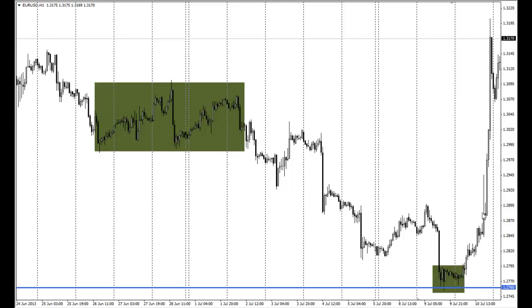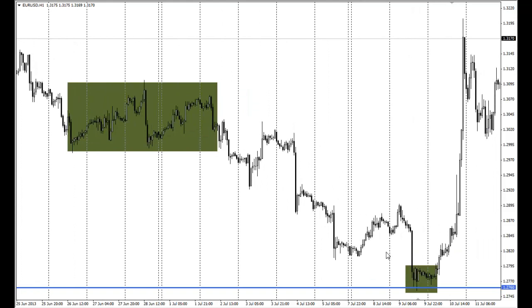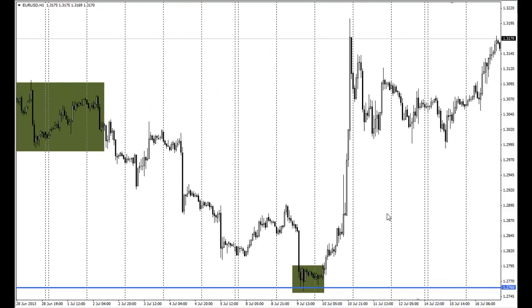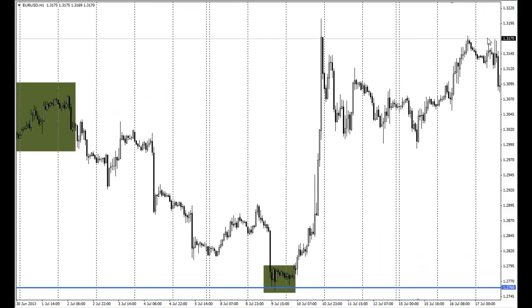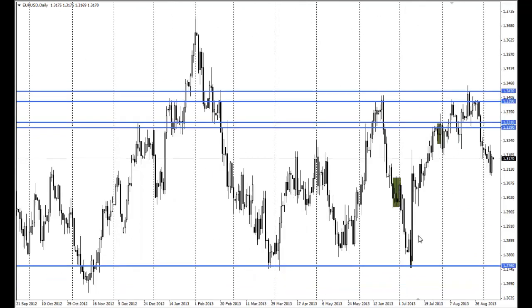Then price rallies through, takes out this high here, and very little pausing at all in here. It just explodes. And where does it explode to? Above the consolidation in here. So again, the same price model in this fractal pattern is seen on an hourly basis. You can see ultimately it comes back and trades even further. If we go and look at the daily chart again, we're going to look at this example here for a sell.